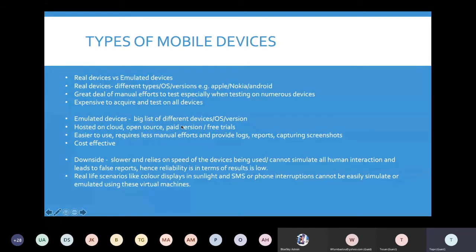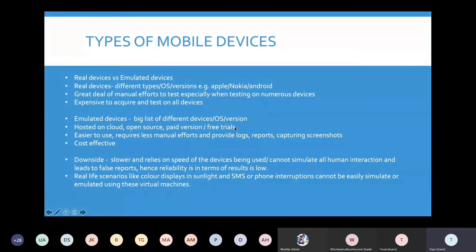Emulated devices are a big list of different devices or operating systems. They are virtual devices. You don't have them in front of you. They are hosted on the cloud. Some of them are open source. Some of them are paid versions. Some of them give you free trials, maybe 30 days, 14 days, 7 days, and so on.